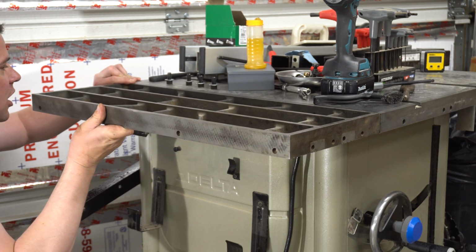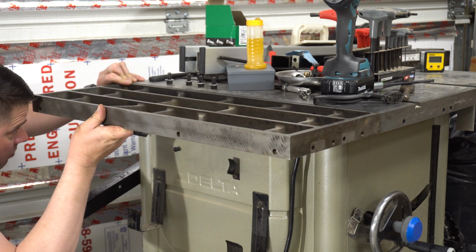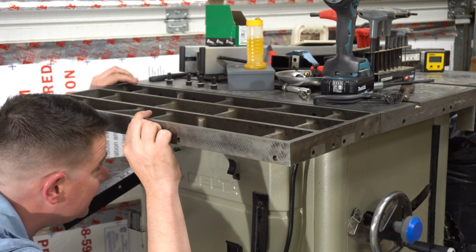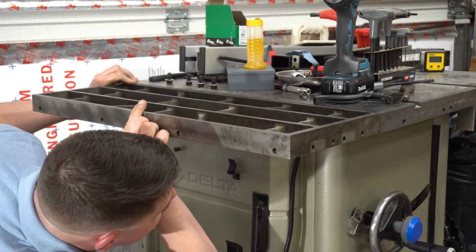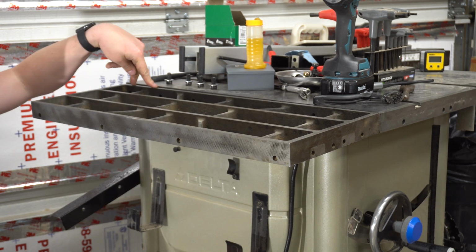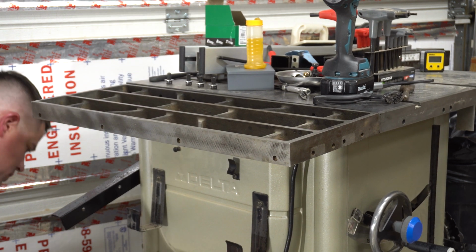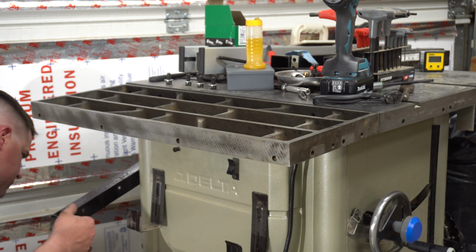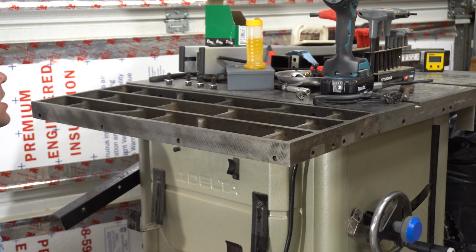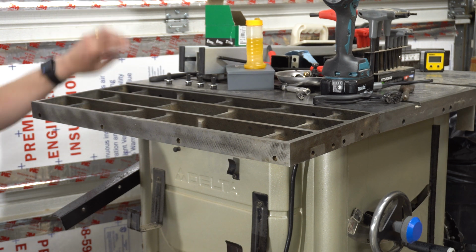Oh, that hole is off on this end right here. Probably like a 32nd of an inch. This one the opposite way. That one's dead on. That one's good. And that one's good. So these 2 holes right here. I don't know how I screwed that up. Why is this thing wobbling? So I'm going to take this back to the drill press and make these holes bigger.